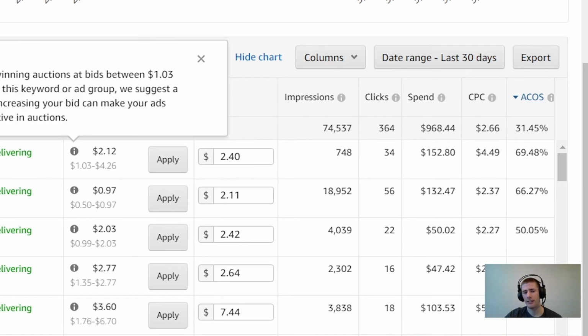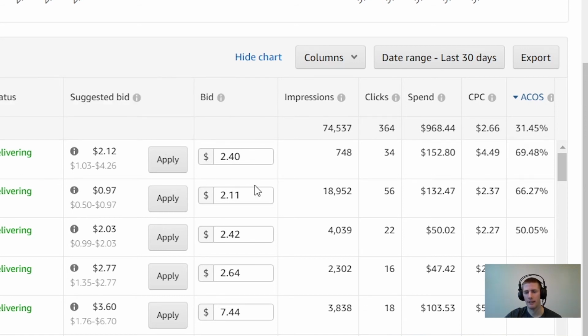So now we decreased the bid for this keyword, and in a few days we come back, we analyze the ad group again, and we see if the ACoS for this search term has decreased. If not, you decrease the bid again. And you arrive at a certain point that Amazon will not trigger the ad anymore for this search term because you are bidding too low. If you arrive at that point, you need to decide what to do. Because if you're not converting for that keyword and that keyword is very important for you, you need to apply certain edits on the listing.